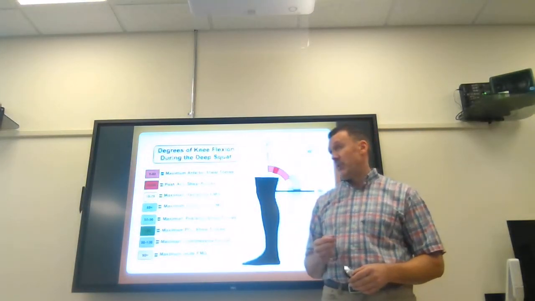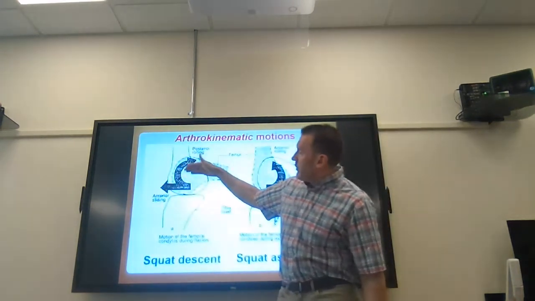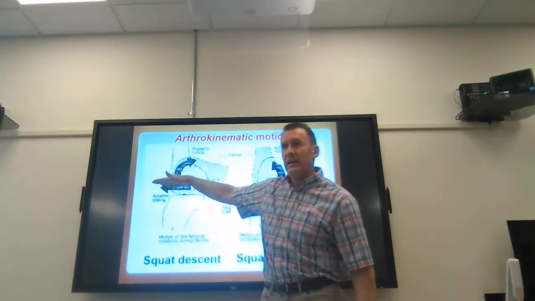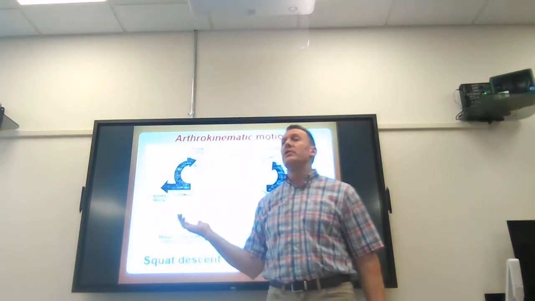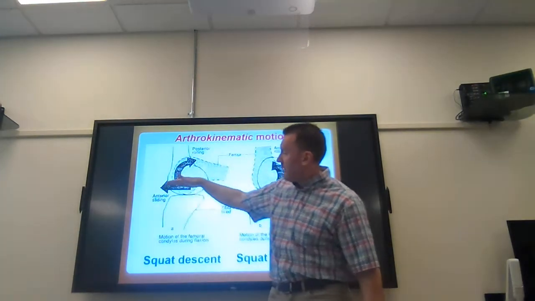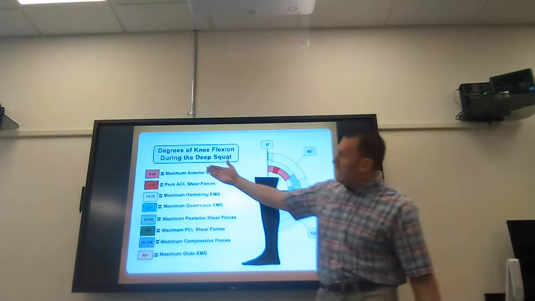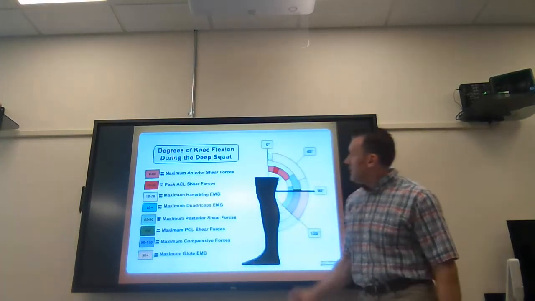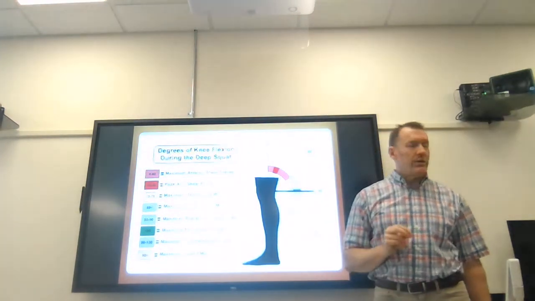That makes sense because remember we're getting that anterior slide. Remember, so if we go back, as we begin to descend into a squat, we're getting that anterior sliding. So this is just another way of saying shear force, because what is a shear force? It's a sliding type force. That's exactly what that represents. So we can see that in the beginning, between about 0 and 60 degrees, color-coded here, we've got lots of anterior type shear force.